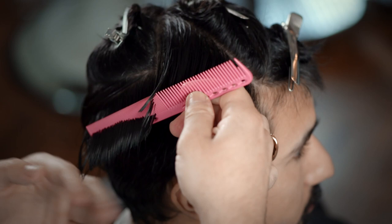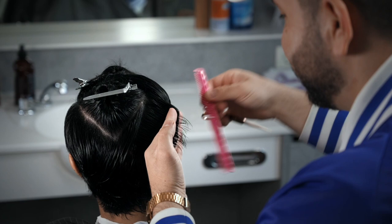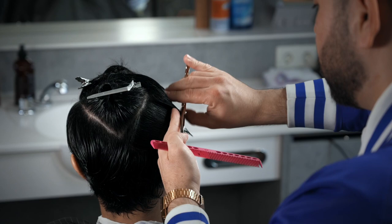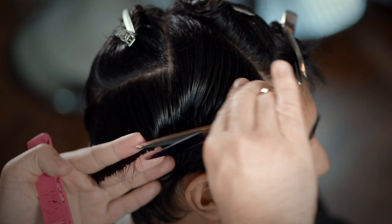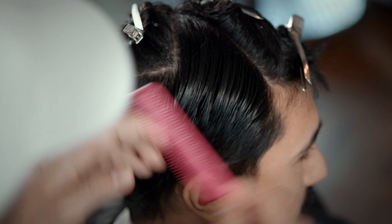We repeat this process until we reach the prominence of the occipital bone, as shown in the video. We will then repeat this method on the other side, replicating all the steps already seen.